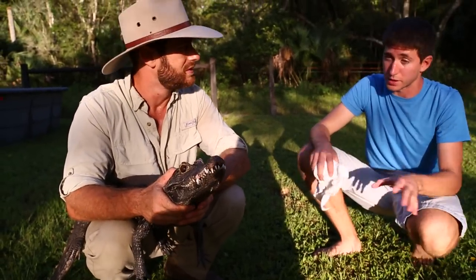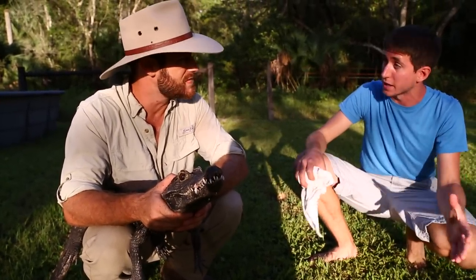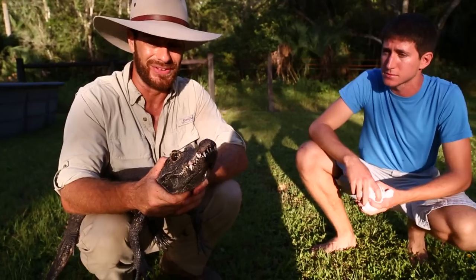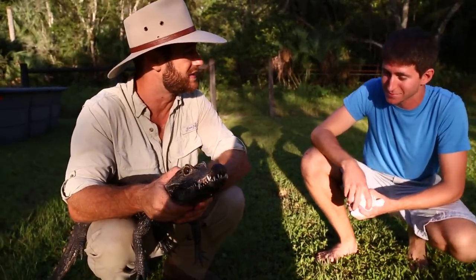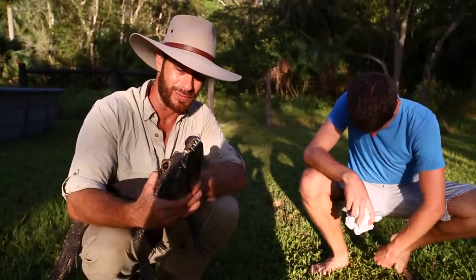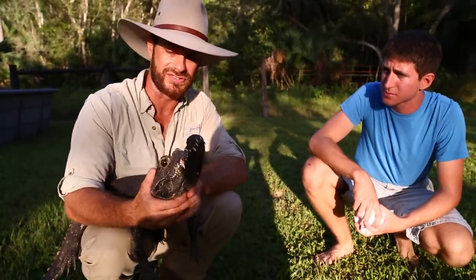Yeah, they're very terrestrial, so they're always searching around at night. It's amazing how far they go from the water at night. Wow, that's incredible. A terrestrial crocodile. We're going back a few million years before we found anything else like that. There were some former, look at this, is interesting too.